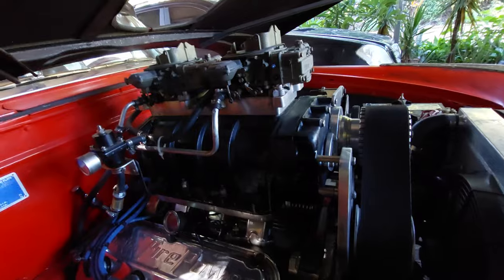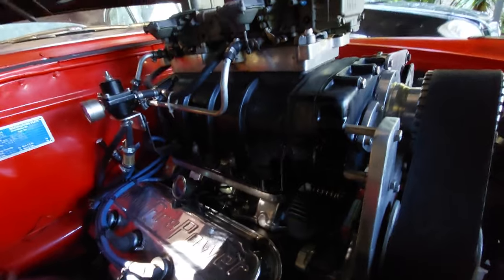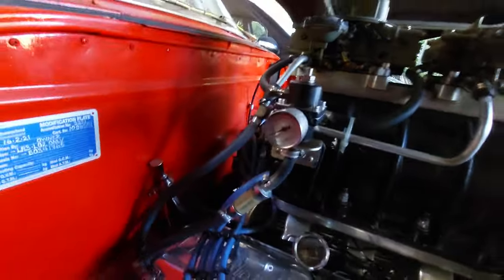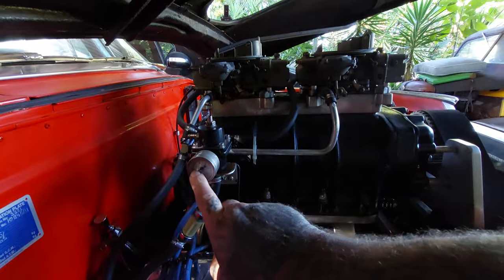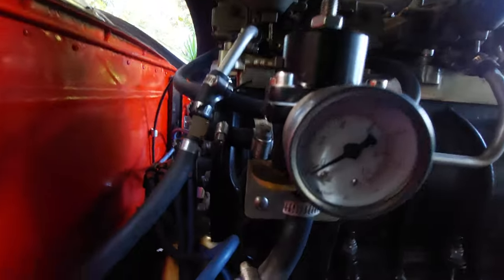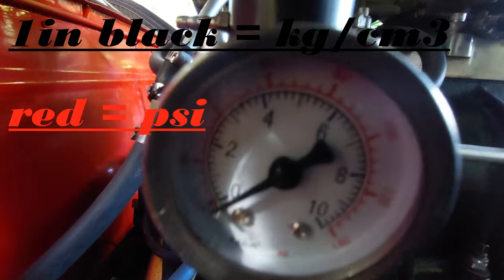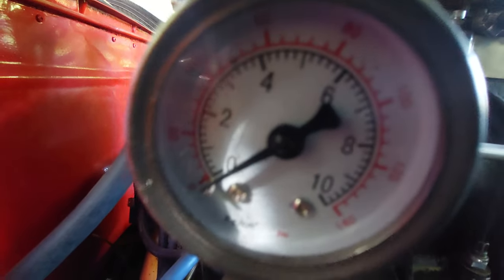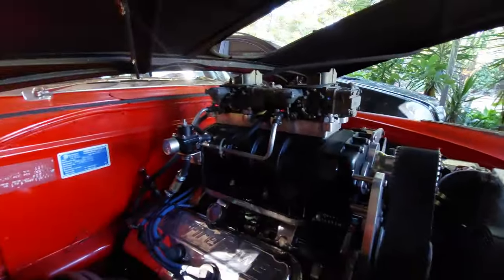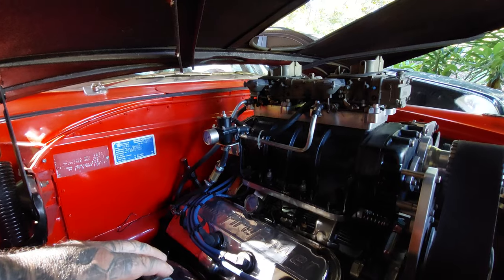Now, this is a bit of a bear to get under and work on. Sometimes it's better with the bonnet open, sometimes not. But what I did notice is, that was my head, the fuel pressure gauge here was only reading 1. I think it may be faulty, but I can't quite see what the readings are. I'll have a better look later, but it's only reading up around the 1 mark. So we just need to suss out what is going on there.